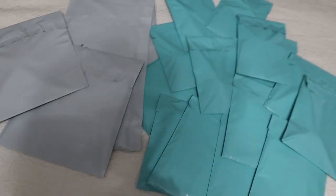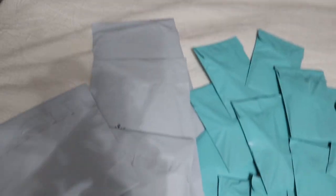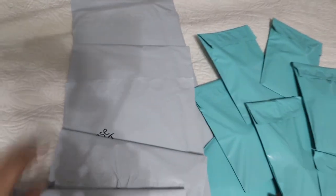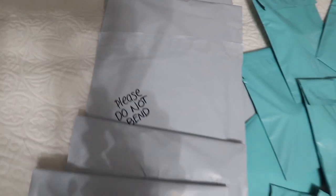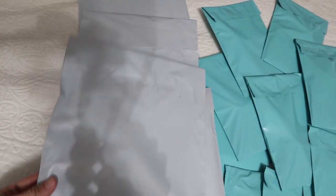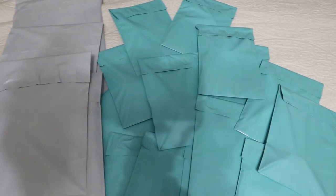All right, so now I have all of my orders wrapped up. I have them turned around just because they have addresses and stuff on them, but on the larger ones, I write, please do not bend, just to help minimize any damage. But that is done, and that is how I wrap up my decals.